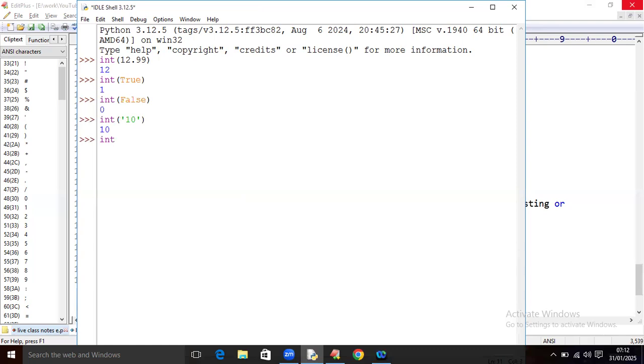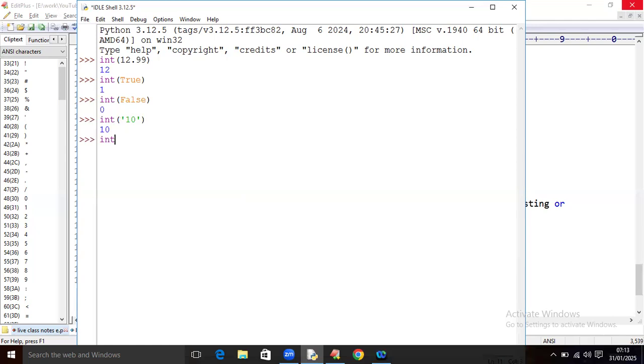I am taking one number, which type? Float. I am giving that float data type in the form of a string, meaning in quotes. Whatever you give in quotes, it will consider as a string only.